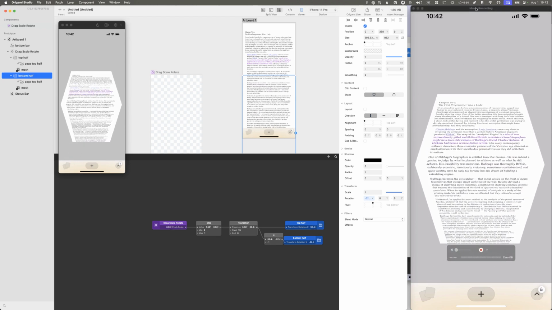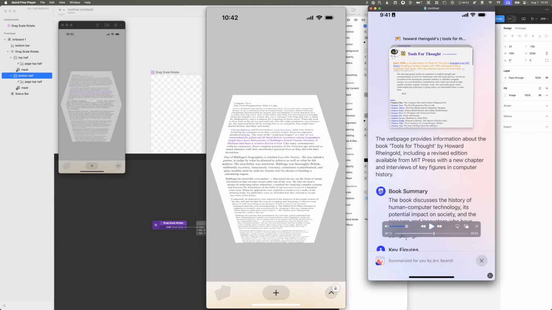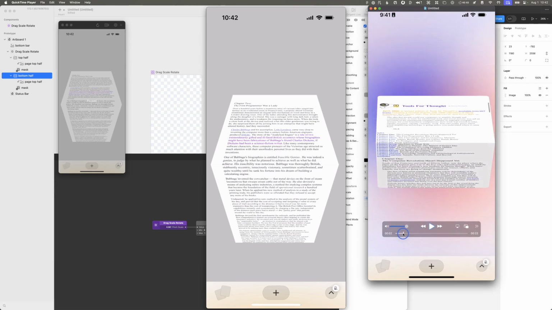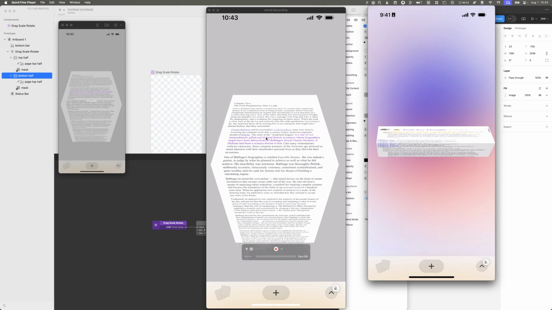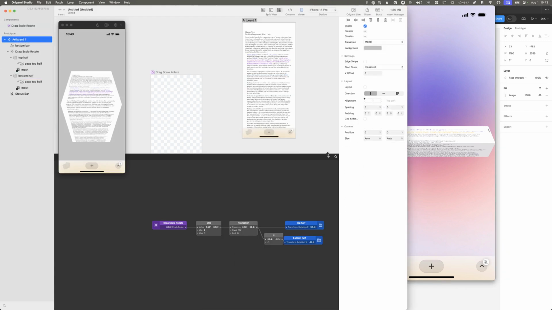So, here as this folds, you notice it doesn't come in from the sides nearly so much. That's the third column, fourth row of the perspective projection transform matrix. It has a different value here, a smaller value than it has here. It defaults to 0, actually, in Core Animation. So Origami is supplying a perspective value, just not the one we want. It's not clear how to change it, actually.